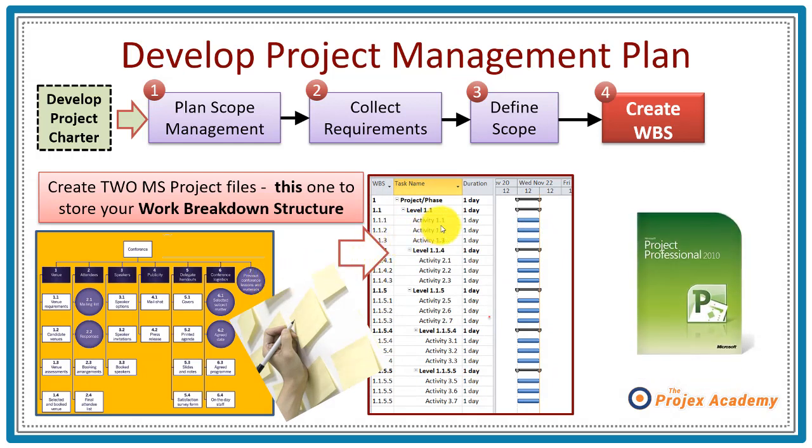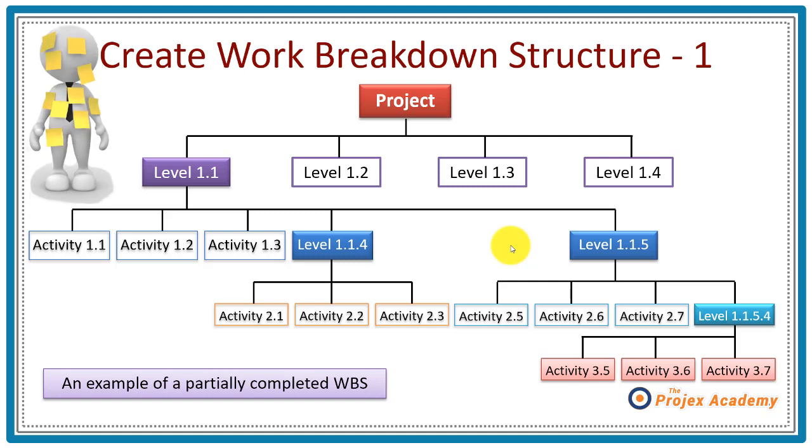And here I've shown what it might look like. It's merely taking this hierarchical diagram and representing it as an indented list. Now, just because this shows the structure of the project, it doesn't in any way relate to the sequence, as I'll demonstrate shortly. But you would use this as a basis for generating your project schedule. And here's what you might typically have. This is a partially completed example of a work breakdown structure.